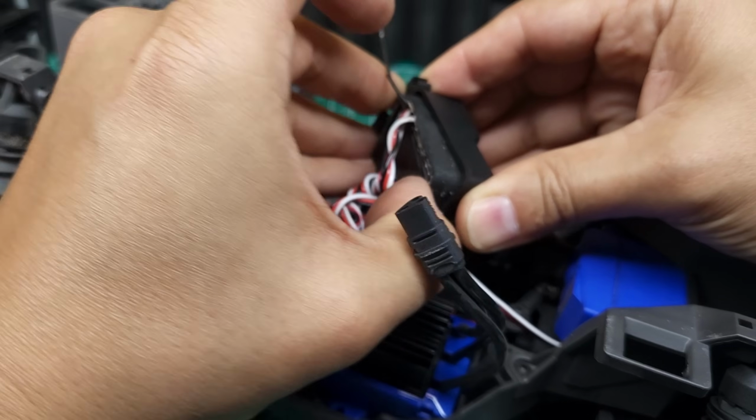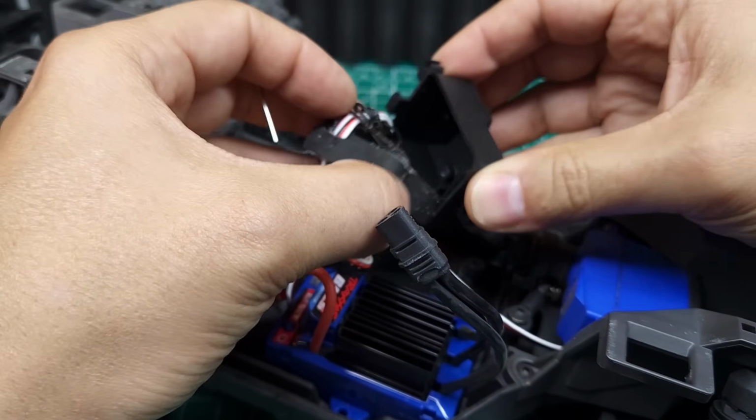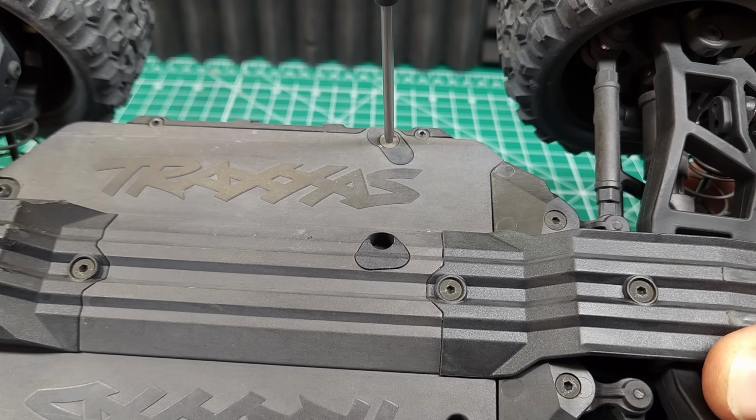Now we just need to disconnect the ESC from the receiver. We're gonna pull it out of this box. As you can see, there's already some dirt in here, which means this is definitely not going to be waterproof.